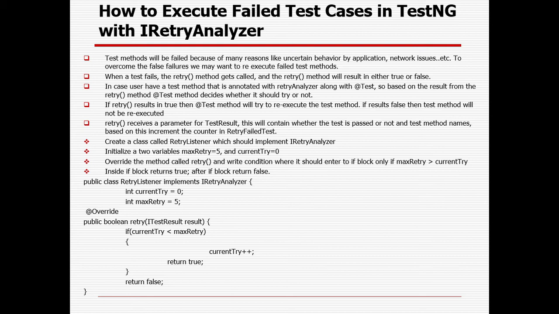So this failure is not a system deviation. This is not a bug, so why is the system failing? Maybe it is not able to open the Chrome driver or Chrome browser, not able to launch that particular URL, or there is some network issue or timeout issue, or it is unable to locate a particular element. These are internal issues for which the test case is failing, but this is not an application deviation.